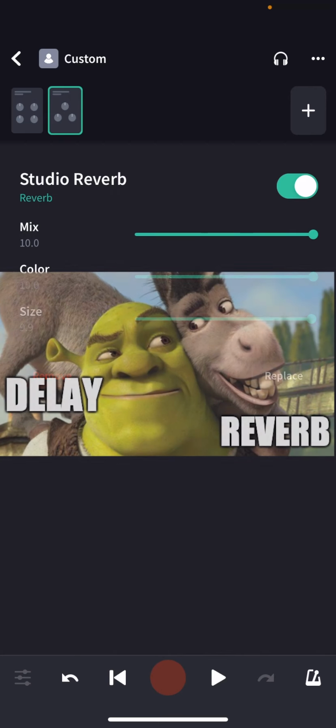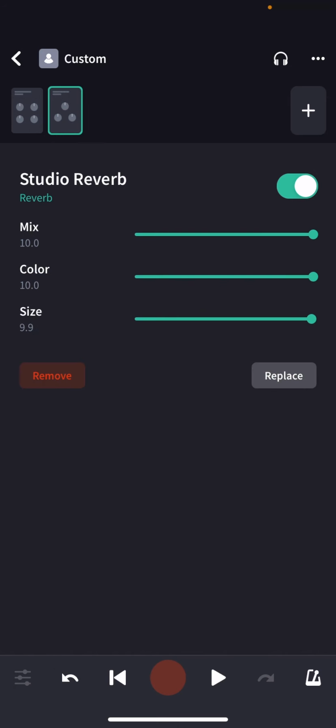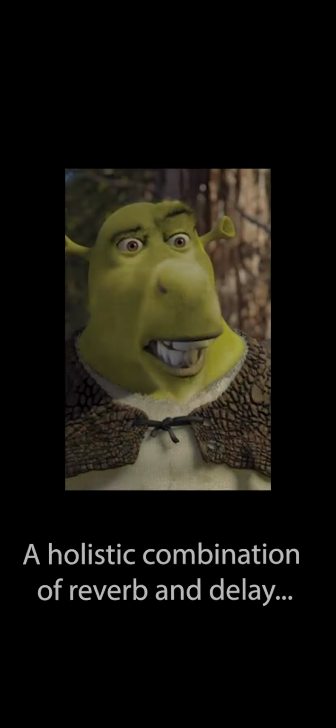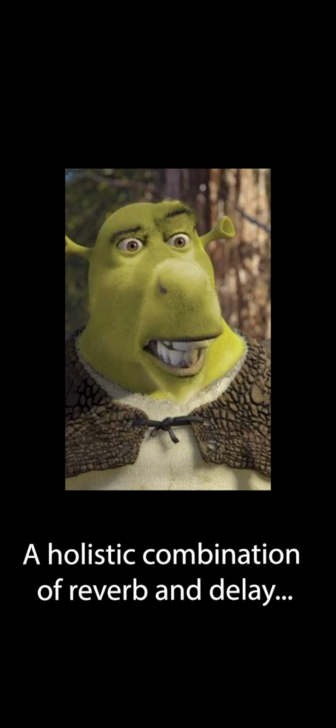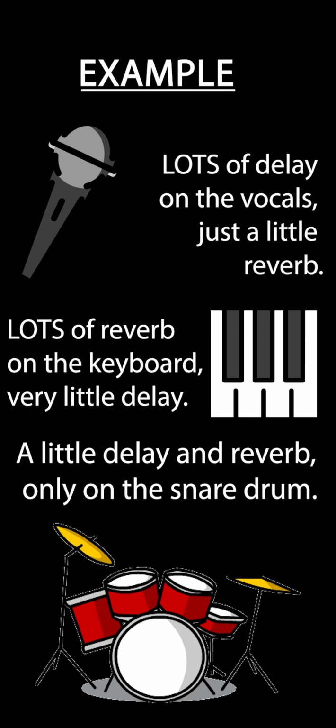As you can see, reverb and delay are super powerful tools in shaping the sound waves that you create. In a future video, we're going to talk about using reverb and delay in the context of a song or a beat. Reverb and delay can be used to create monstrous spaces like we did just now, or it can be used to create a holistic sense of space in a beat. It can even be used to differentiate between different instruments in a beat, giving them different amounts of reverb and different amounts of delay to create more contrast between the sounds in your mix.